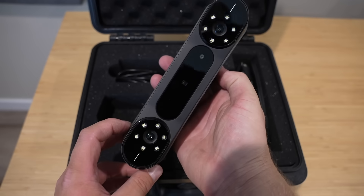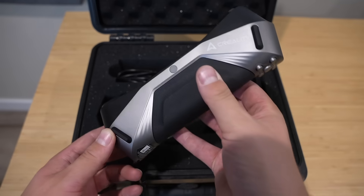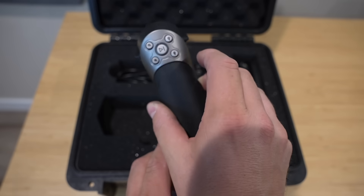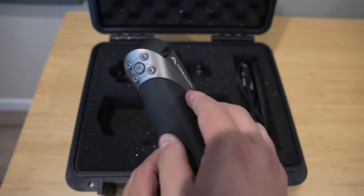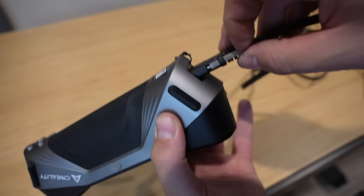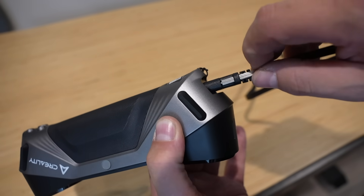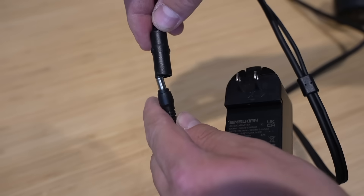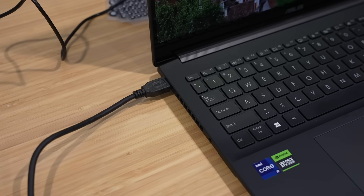The unit itself feels well made and I really like that the controls are easy to access on the back — you have one to start and stop your scan and then some other controls to change exposure and zoom on the fly as you're scanning. The connection is all in one cable, with both data and power going through it and screws to hold it in place. This connects to a power supply at one end as well as the USB on the computer.